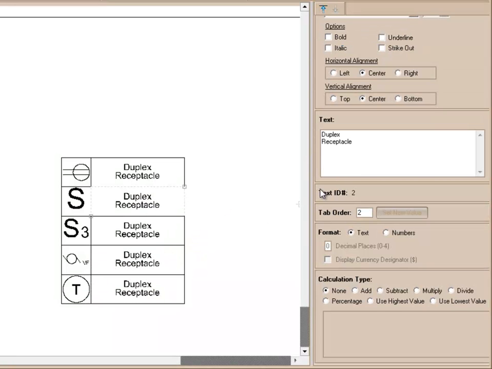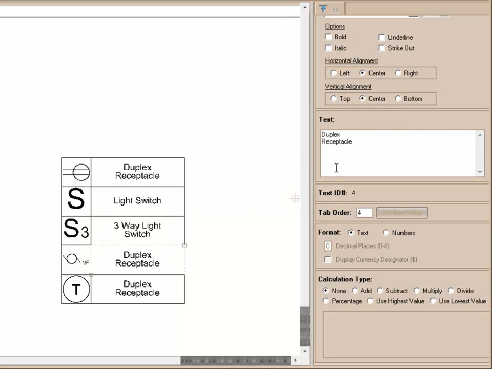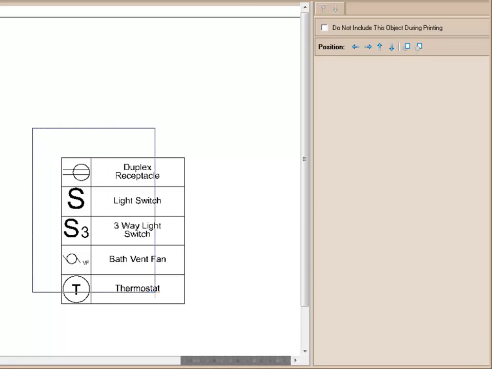Now we'll select each of the boxes and we'll just choose to change the text here. And one more for our thermostat. And here we have our legend.